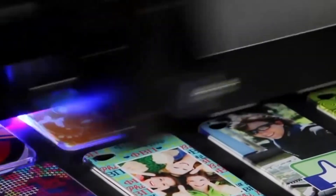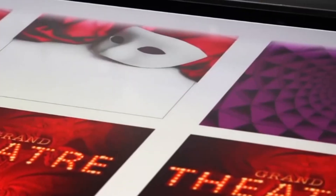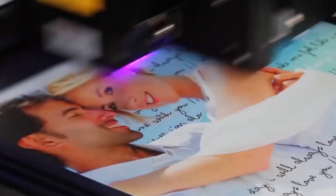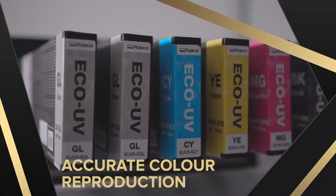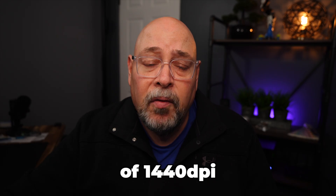The Versa Object comes with low-temp adjustable UV LED lamps. Although its print speeds vary with ink configurations and graphics, the Versa Object can print up to 115 square feet per hour when not printing white or clear. Roland offers two different inks for this series: the EUV5 Eco UV ink in 500 milliliter cartridges available in CMYK, red, orange, gloss, primer, and white (white in 220 milliliters); and the V-Bond ink in CMYK, gloss, and white. Either ink is delivered through print heads capable of 1440 dpi.